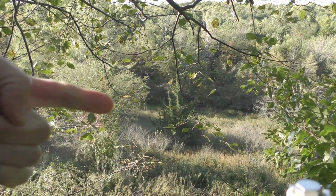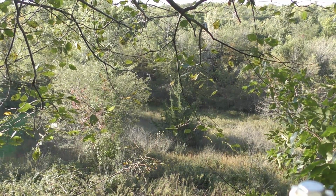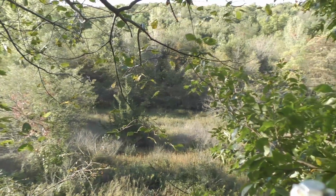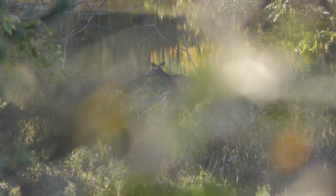And at first, early in the hunt, I couldn't get it on video, but I saw a doe and at least one fawn back in the thicket behind me. The camera was over here. I couldn't get footage of it. And then a little while later, way off in the distance, I could see a big, huge doe just hanging out by this water source, chomping away.